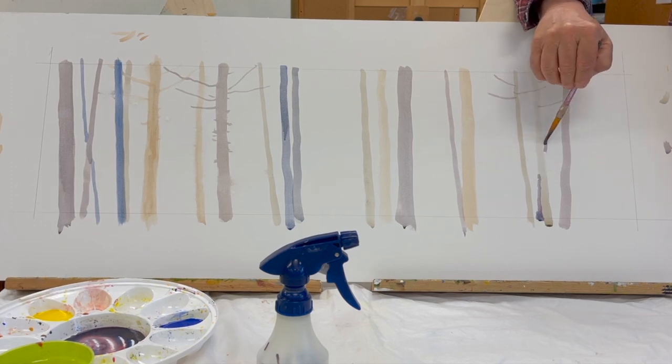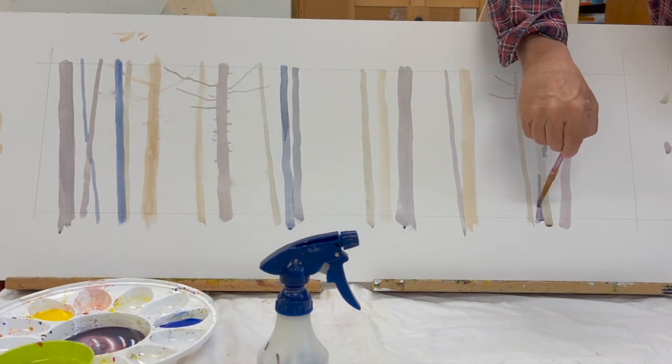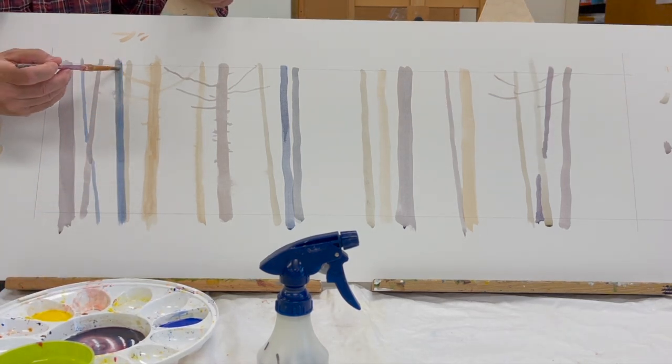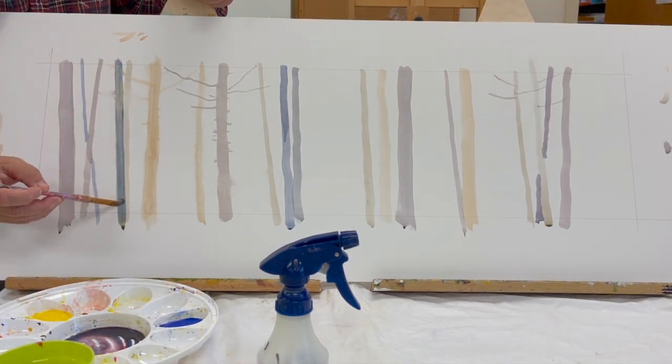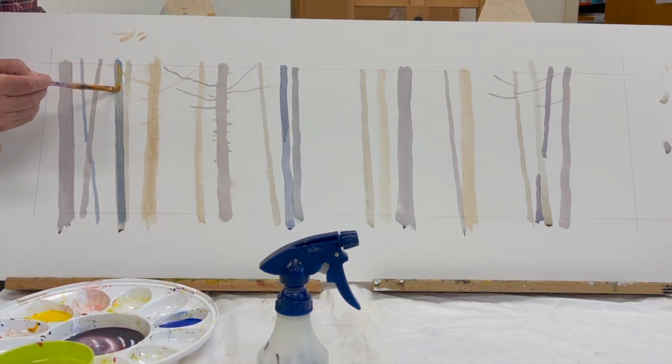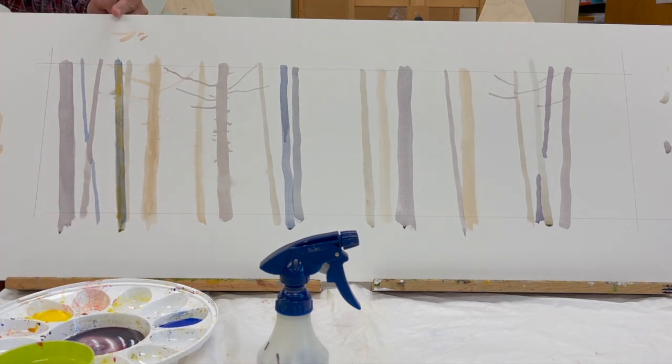This is representing where you paint one tree behind another to give distance. In this case, the tree I just put in should be light, and the one in front of it should be dark. I just went back and put some warm green and orange on that blue trunk to add a warm color to make it look a little bit more believable.